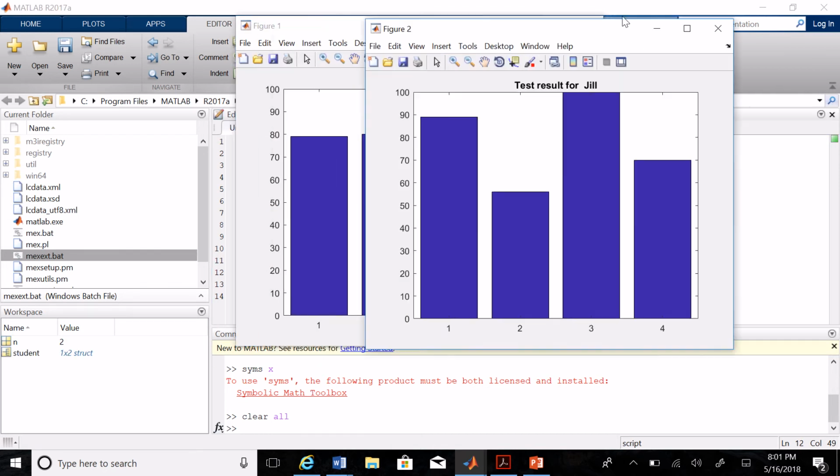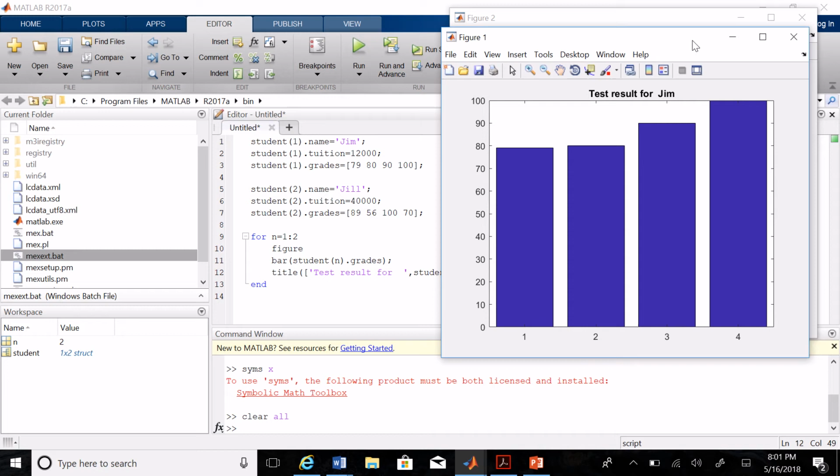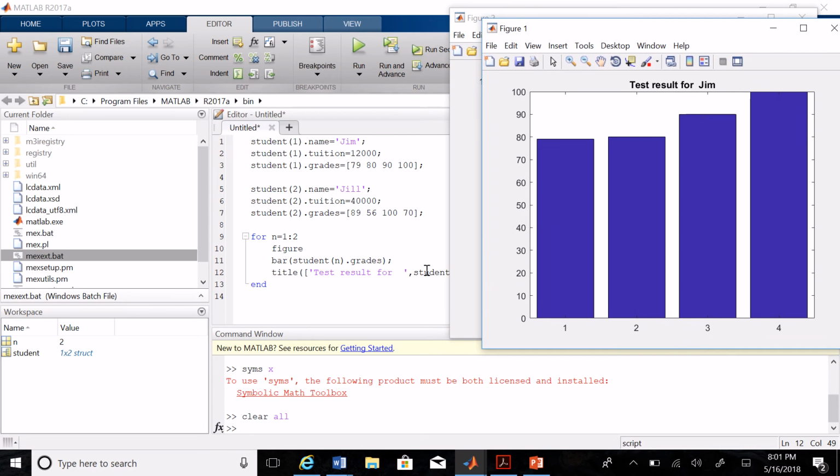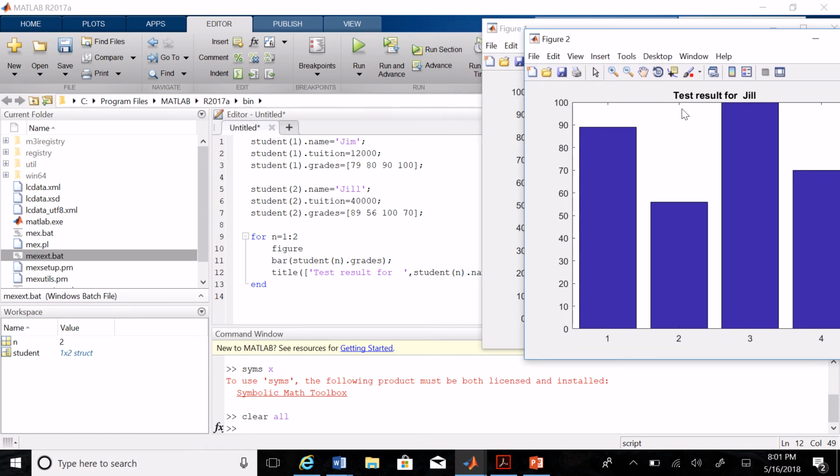Okay. So I have 2 figures, figure 1 and figure 2. So for the first figure, for n equal to 1 to 2, it takes 1. Then shows a student 1's grades, 79, 80, 90, 100. And I wanted my title to be test results for, first it takes a student 1 dot name, which is Jim.